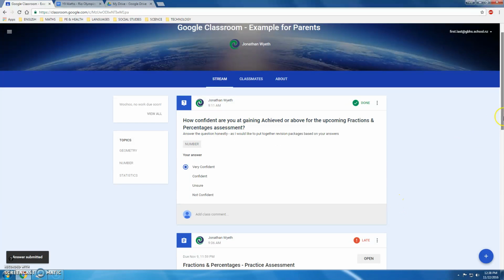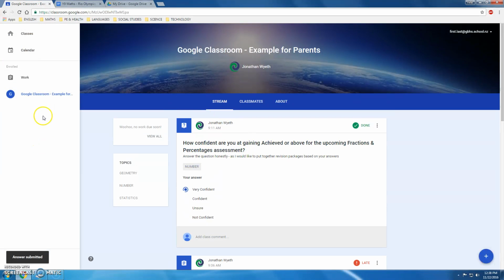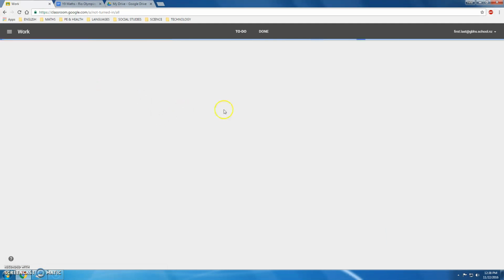We'll give you a rundown of how this looks from the teacher perspective, but the last thing I'll quickly show is that all of the classes that I sign up to will appear on the left-hand side, and I can actually look at the upcoming work that's due. I've got things to do, which, as you can see, my practice assessment is well overdue now. It's the 22nd of November, and this was due in almost 2 weeks ago.